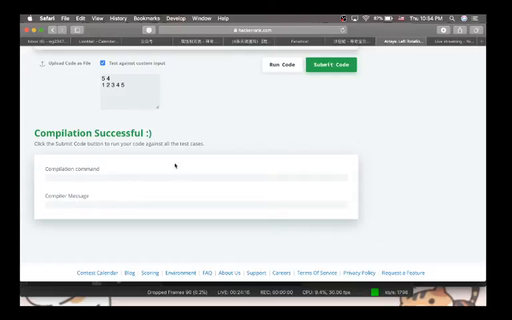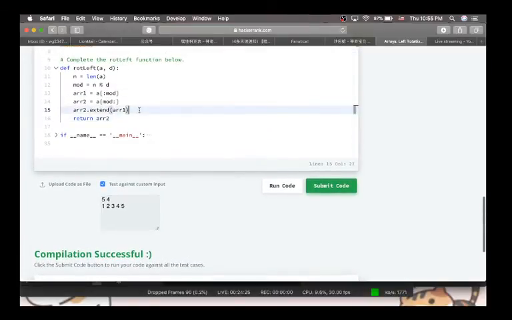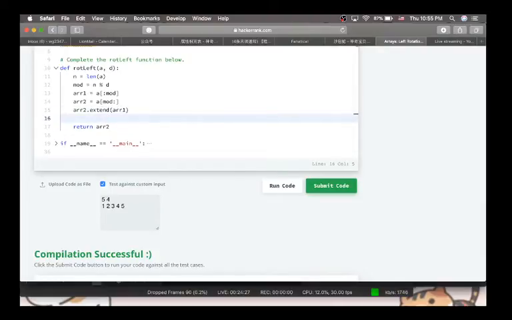Compilation successful. Let me print the array2 to see.